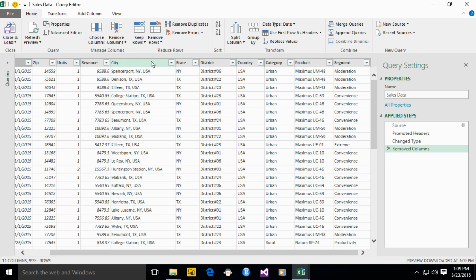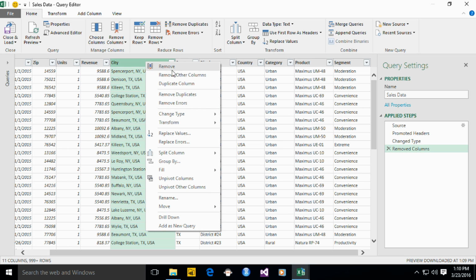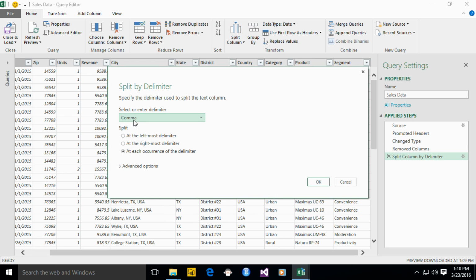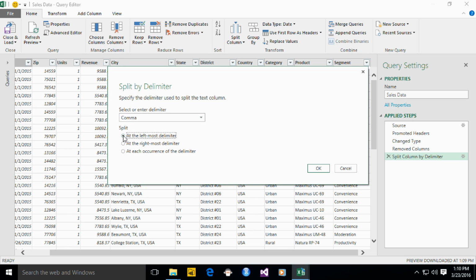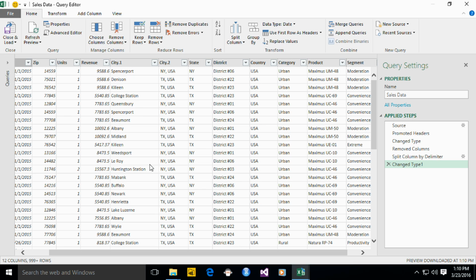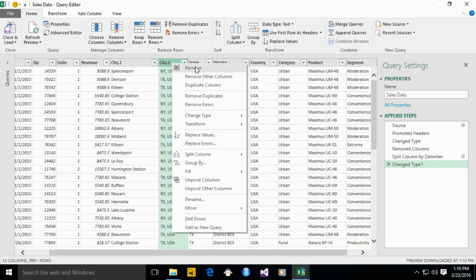I also see that I have data for state and country, and the information is all in the city column here, right? Which is basically expense report, New York, USA. So what I want to do is just have the city information. I don't need the state information. So to do that, I'm just going to right-click and split this column. Split column by delimiter, which basically gives me the ability to split by a delimiter. In this case, I just do a leftmost delimiter, which basically takes the first entry of comma. And now I have two different columns here, one for city, one for the remaining information, which is New York and US. I don't need this state, so I can just remove this.